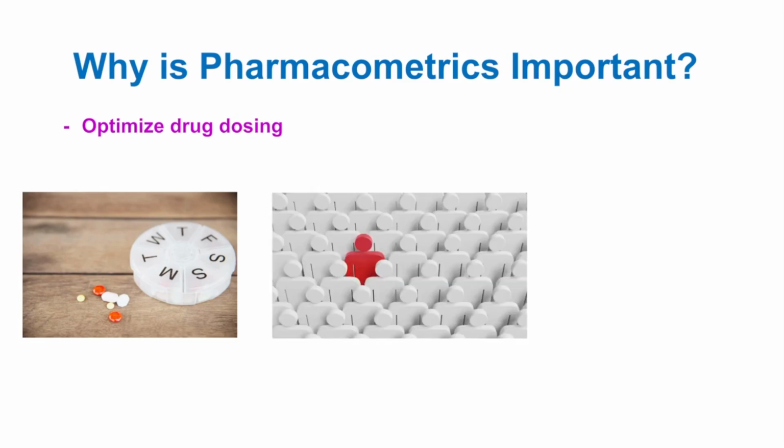However, identifying the right dose is not straightforward because patients are not all the same. Factors such as age, body weight, organ function, genetics, and disease state can all influence how a patient responds to a drug. As a result, the same dose may not produce the same response in every patient. The challenge is to identify a dosing strategy that keeps drug exposure within the therapeutic window, high enough to achieve the desired therapeutic effect, but low enough to minimize toxicity. By accounting for patient variability, pharmacometric models help predict drug response and support the selection of safer and more effective dosing regimens.